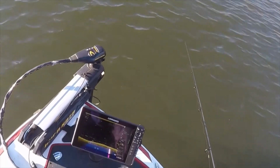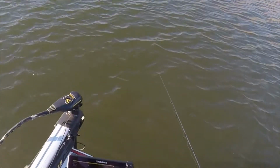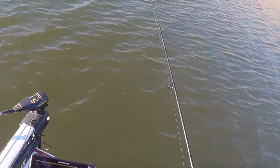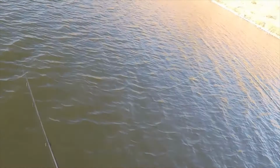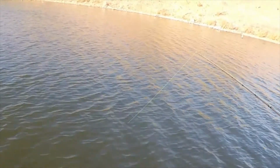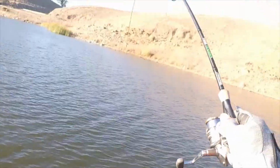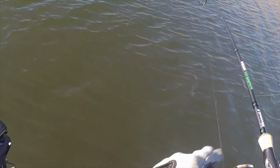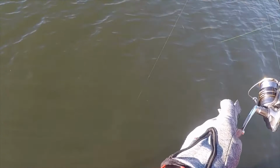I've killed off of these year round. Fall and winter, I grab these right away. This is the best bait I like to use during fall and winter. This is my favorite. But if I'm on land, I have to go towards something else, because you're going to lose this bait. These treble hooks are sharp as hell. You're going to lose so many. They're pretty inexpensive, but if you're like me, you don't like to lose anything.